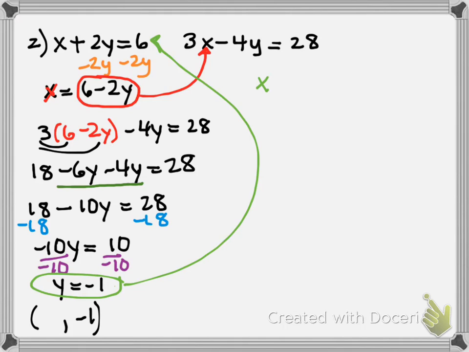You notice I'm trying to solve for x. X is alone. He doesn't have a coefficient. And the other one, I still would have to divide by 3. So I have 2 times the negative 1 equals 6. So I get x minus 2 equals 6. Add 2 to both sides. I get x equals 8. So then check.